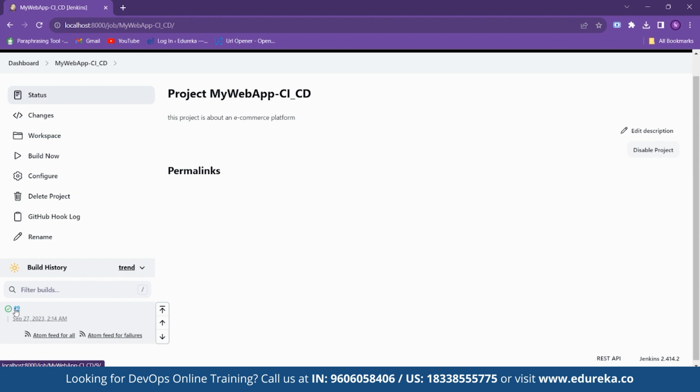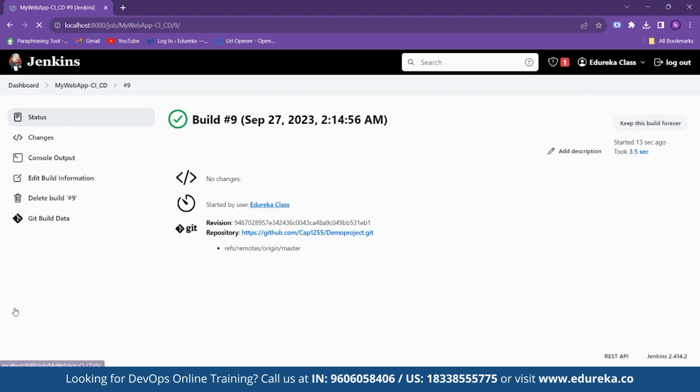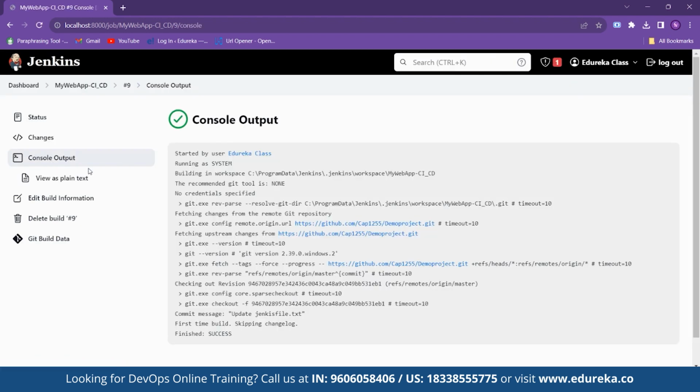So as you can see, the build has been successful. We'll go to the console output and see what the status is. As you can see here, it gives you the whole details about the build, and it lets you know by which user the project has been built, and then you can see the Git version as well as the remote URL. Now at the end, you can see the status of your build. And that's it. You have set up a primary CI/CD pipeline for your web applications using Jenkins.